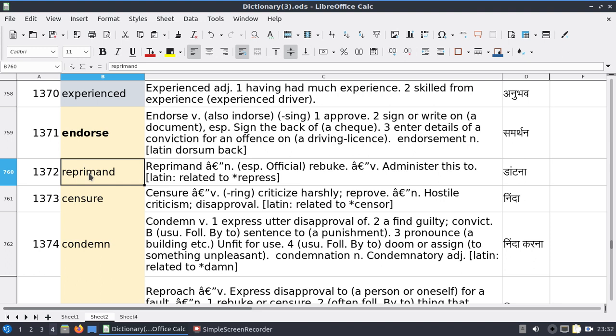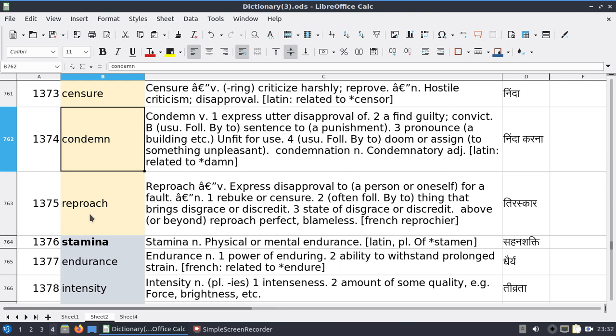Reprimand we just discussed. So he got a severe reprimand for his behavior. Censure is to criticize. That is censure. It is related to censor also. Censor board, the job of it is to criticize and cut whatever items that are not appropriate. Condemn. Condemn is showing disapproval. We just discussed this. Severely condemn. Government issued a statement condemning the killings.